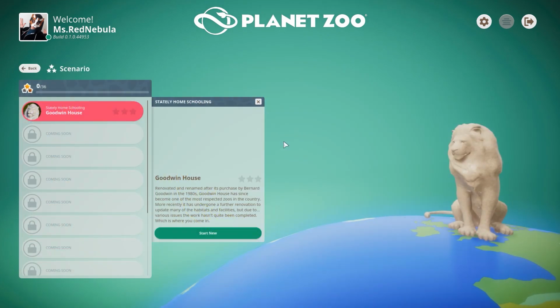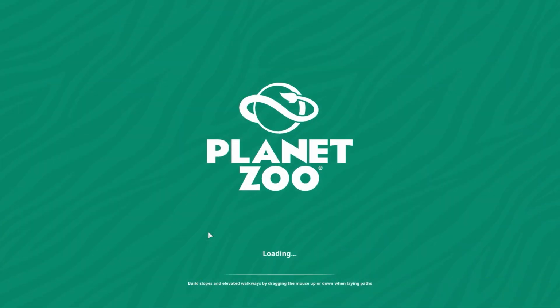Stately homeschooling Goodwin House. Renovated and renamed after its purchase by Bernard Goodwin in the 1980s, Goodwin House has since become one of the most respected zoos in the country. More recently, it's undergone further renovation to update many of the habitats and facilities, but due to various issues, the work hasn't quite been completed, which is where you come in. Build slopes and elevated walkways by dragging the mouse up or down when laying paths.